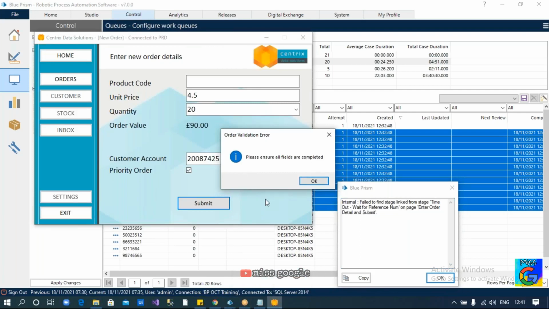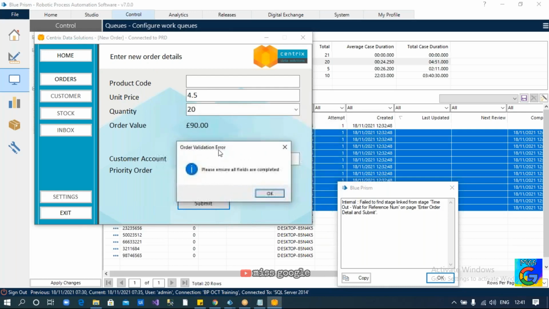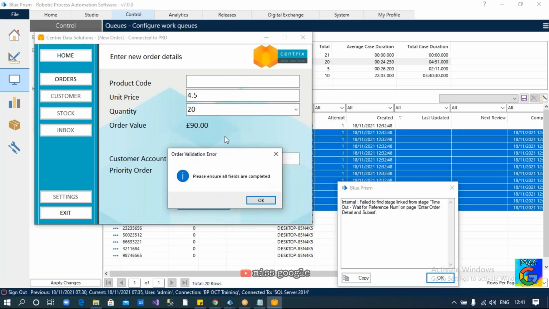Whenever we come across any such errors, you are not supposed to update the data and rerun it, because that is something related to business people. Business people will be giving you this data.